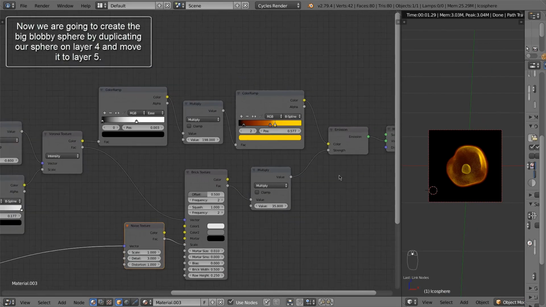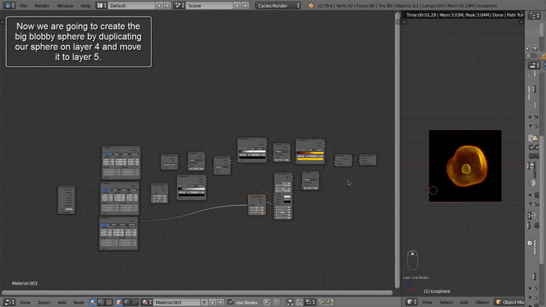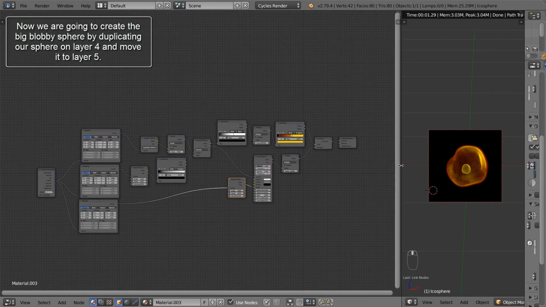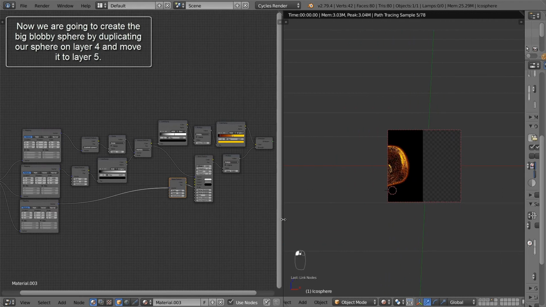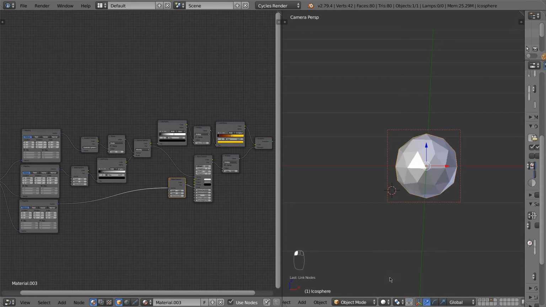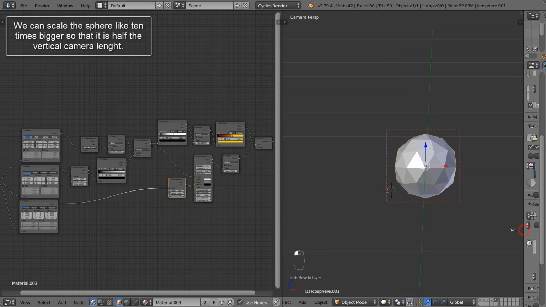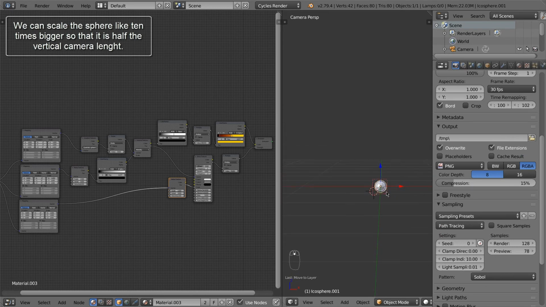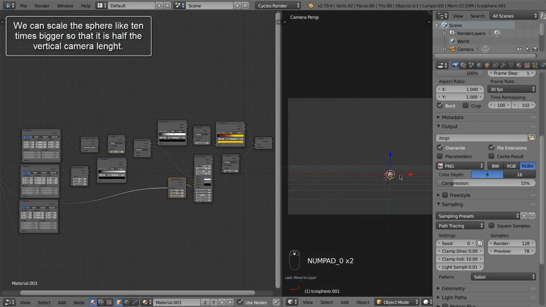Now we are going to create the big blobby sphere by duplicating our sphere on layer 4 and move it to layer 5. We can scale the sphere like 10 times bigger so that it is half the vertical camera length.